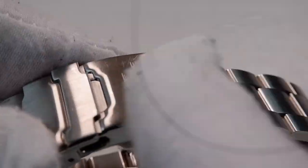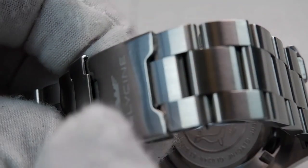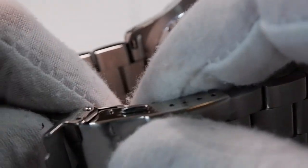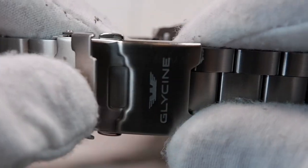The bracelet fits the links of the clasp perfectly. There is no gap between the links and the clasp whatsoever. The lever is often loose and wobbly in fold-over style clasps. Not true of the Combat Sub, at least not in this Combat Sub. The lever is firm and snaps in tight. The Combat Sub's clasp is easily the best I reviewed all year.